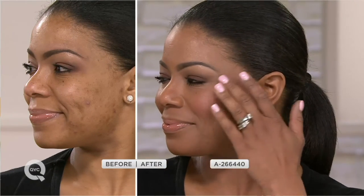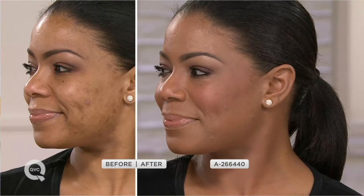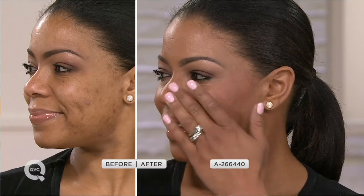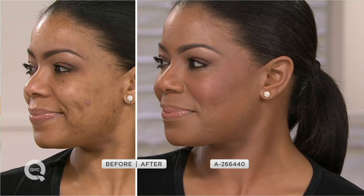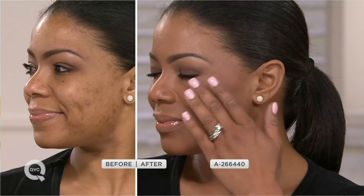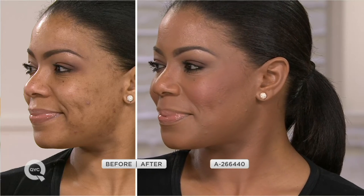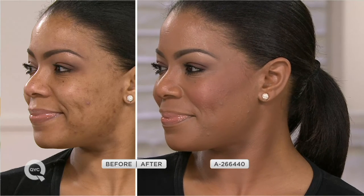Here's our gorgeous Alicia — you look at her and say stunning, flawless, perfect skin. If you're someone who's obsessed with concealers and foundations that are full coverage, but you could never find anything that would cover without drawing attention to it, take a look at Alicia. Notice her before and after. Look how smooth and fresh her skin looks. You would never even know that she has anything she's trying to cover at all. That's the beauty of Your Skin But Better CC Cream. And when you add the illumination, you bring in this gorgeous, youthful glow.